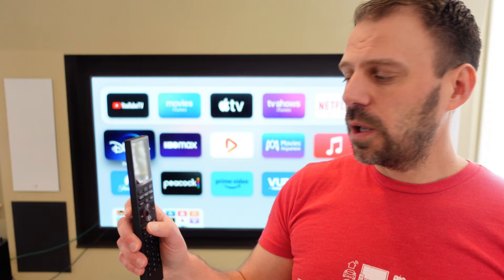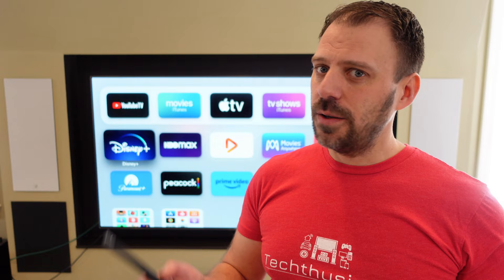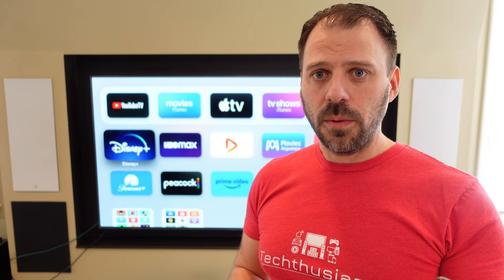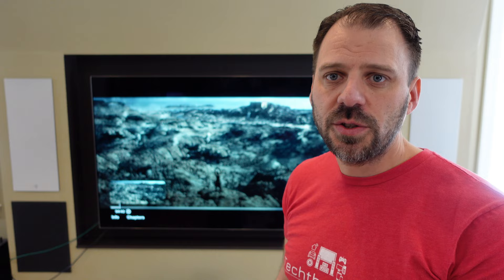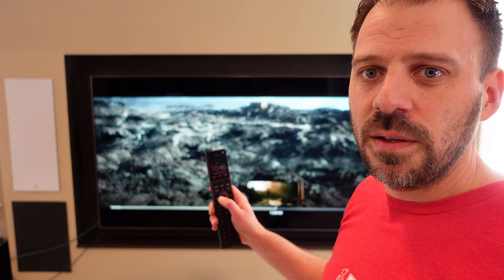I personally only ever use the touchpad for scrubbing video — pulling up a movie and jumping to maybe a specific part, quickly getting to an hour or an hour and a half in. You're not doing that 10 seconds at a time. With the Siri remote, you can pause and swipe and jump through content really quick. If I'm using the Halo, there's no swiping — I'm stuck doing it bit by bit. However, you can have it auto scrub, going up to a speed of 4. Losing this one piece of functionality, ultimately I'm okay with, because we can get close enough.